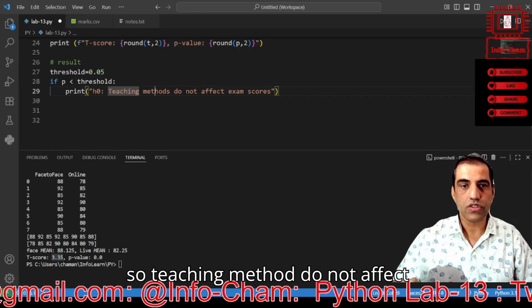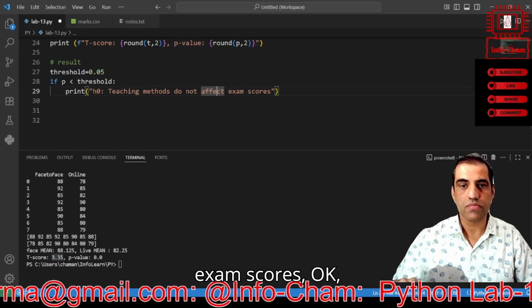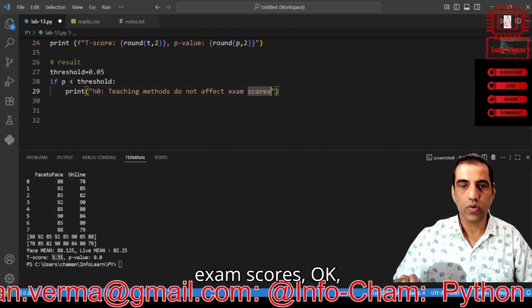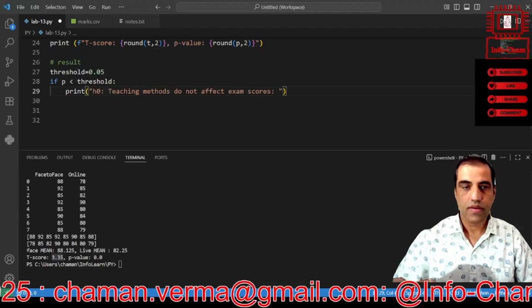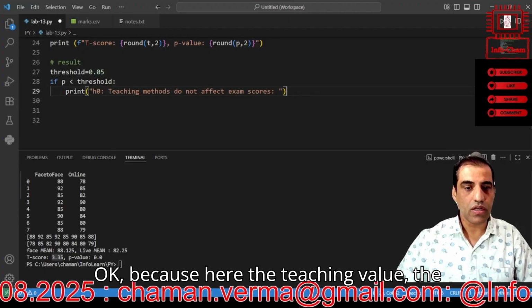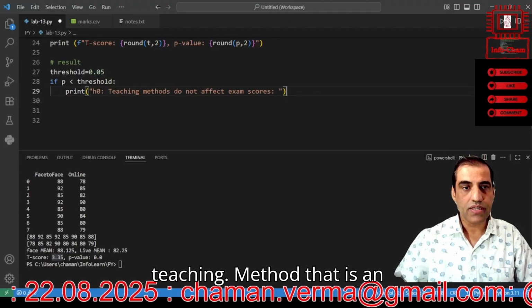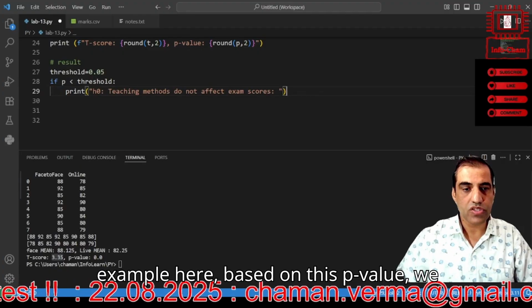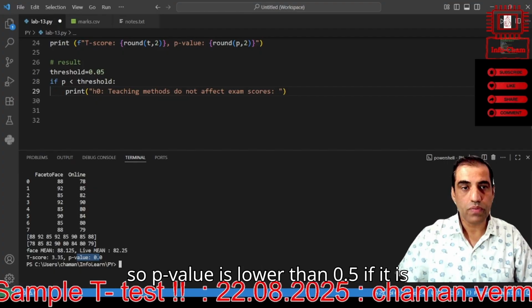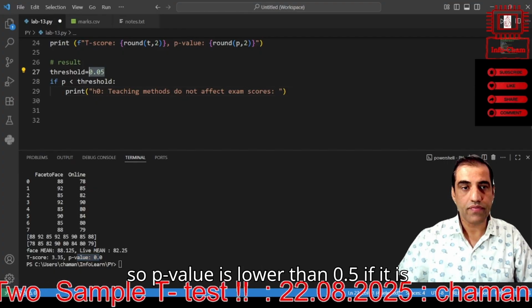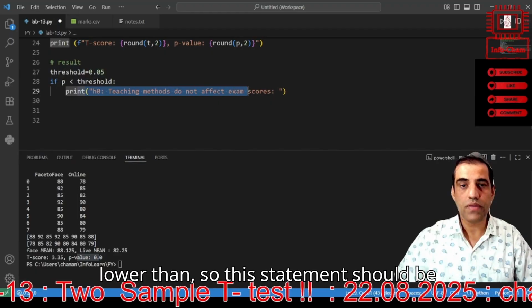So: teaching method does not affect exam scores. Based on this p value, 0.0, the p value is lower than 0.05. If it is lower than that, this statement should be executed.